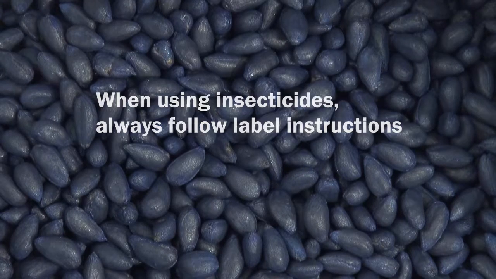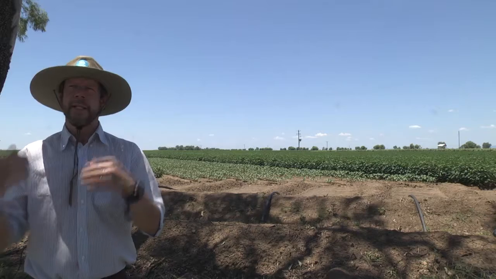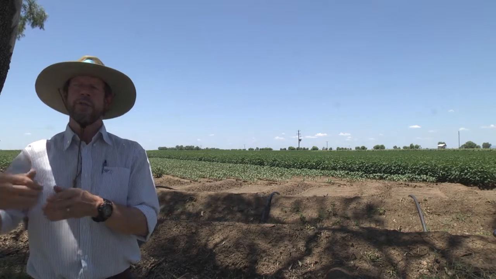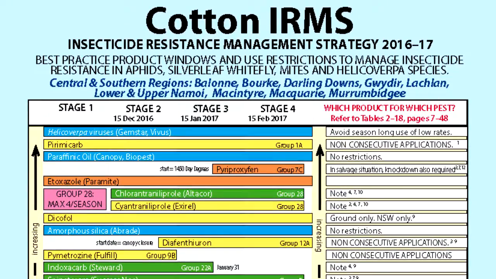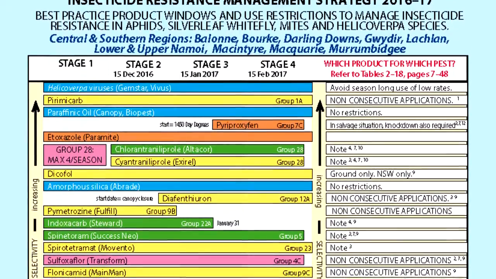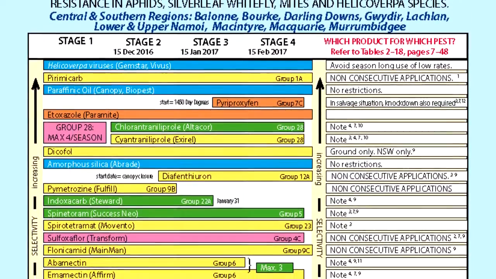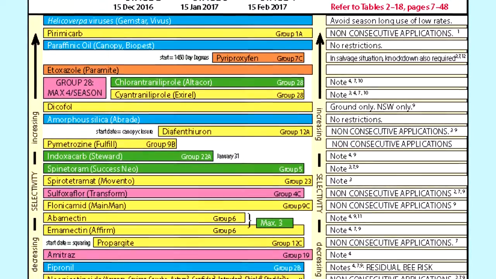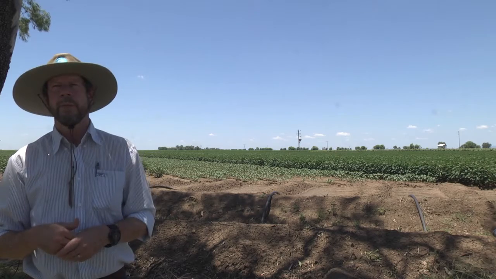An important consideration with the preemptive approach is to think about consequences for selecting resistance in other pests. So it's important to refer to the resistance management strategy if you're going to spray the crop after you've used one of those treatments. The advantage of the preemptive approach is it's more selective and will help to keep some of the other beneficial species there, which will then help to control other pests in the crop as well.